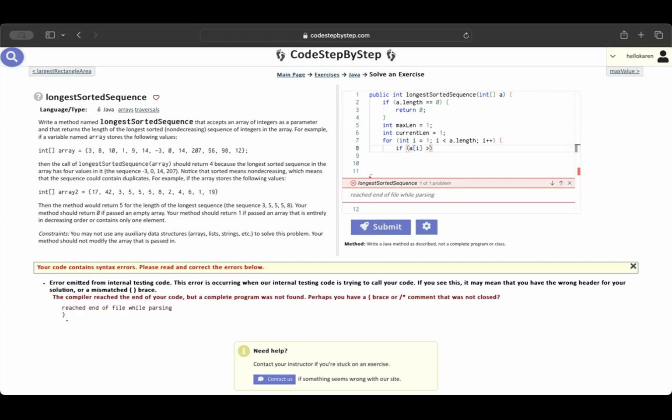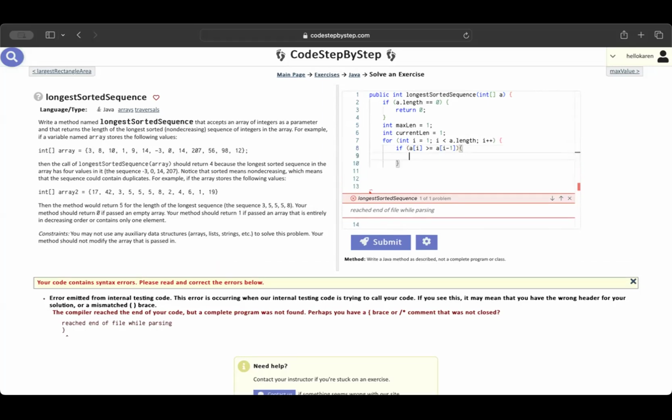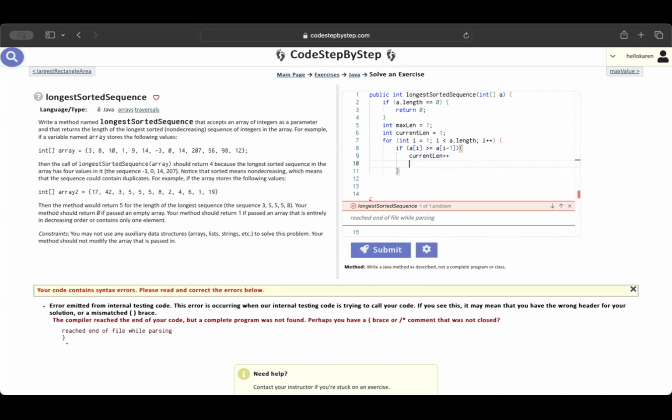And then greater than or equal to A at i minus one. Awesome. And then you would continue. Don't forget your semicolon. Oh yeah.